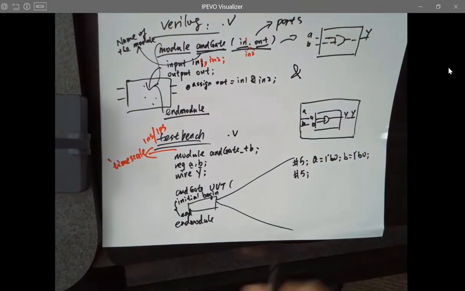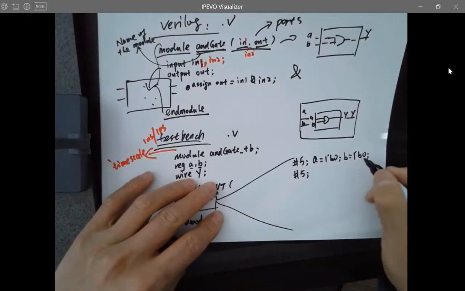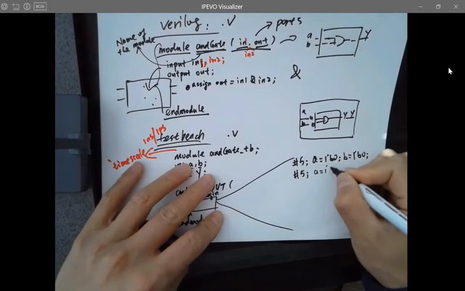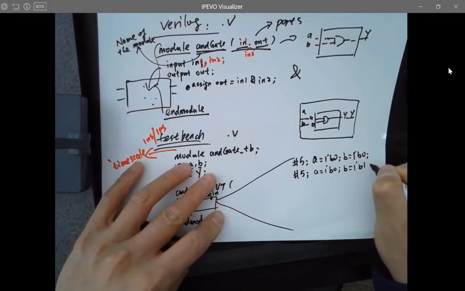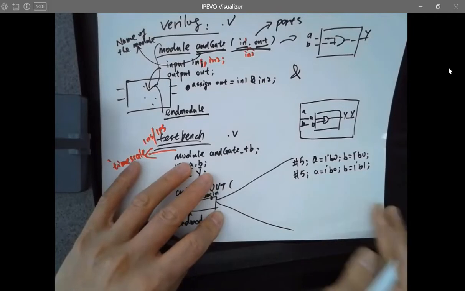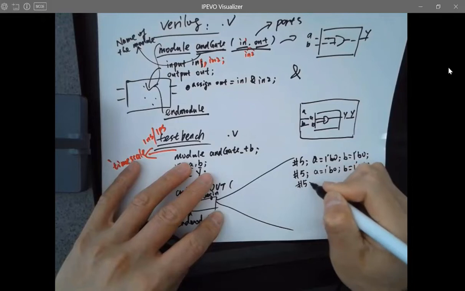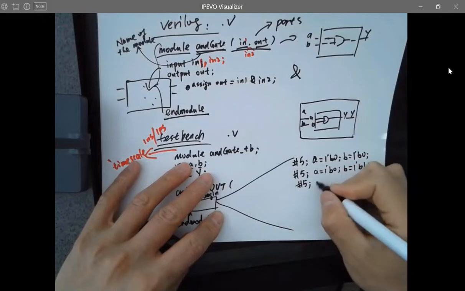So I assign 0, 0 first, and then I'm going to assign 0, 1, and then delay for another 5 nanoseconds.